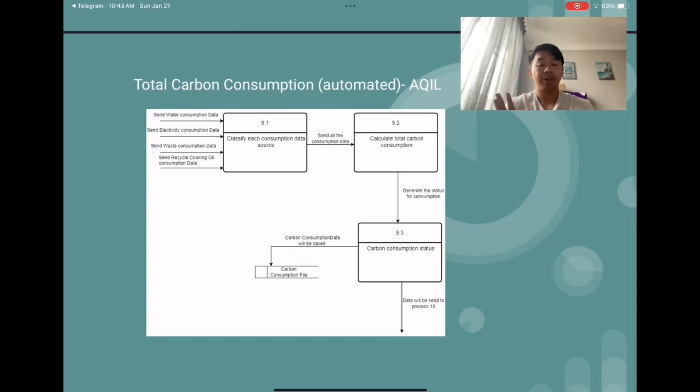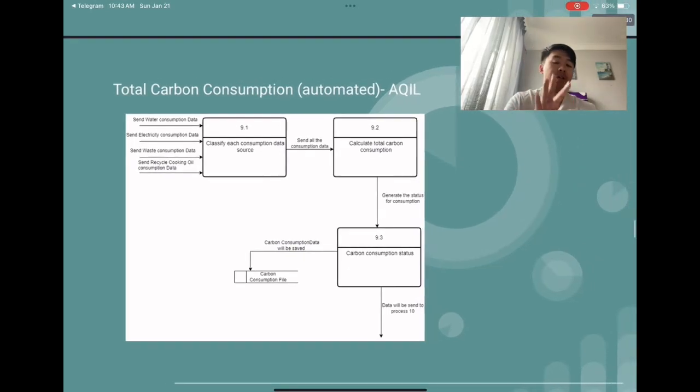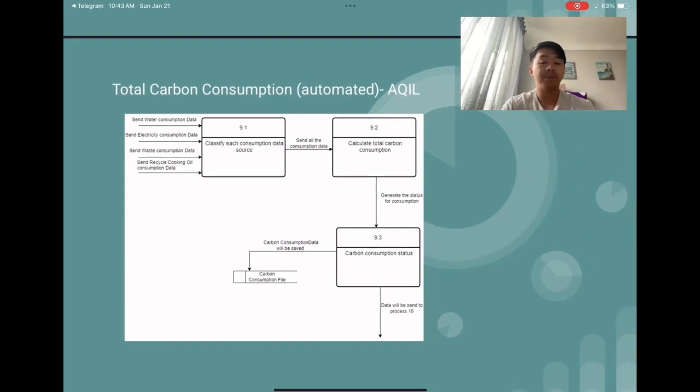So next, after they have classified the consumption data, they will go to the next process. It is the 9.2 process. In this process, all the data before will be combined and sent to the 9.2 process.